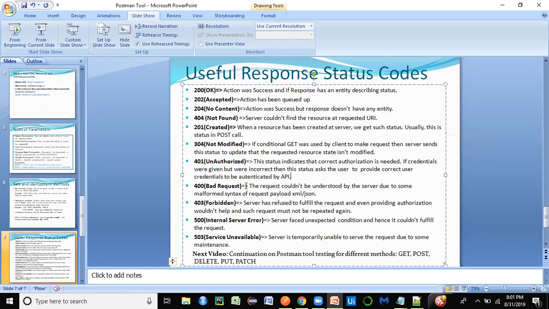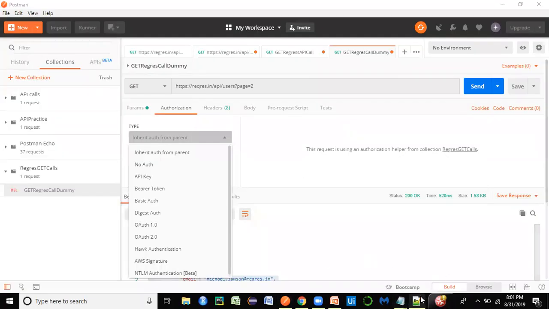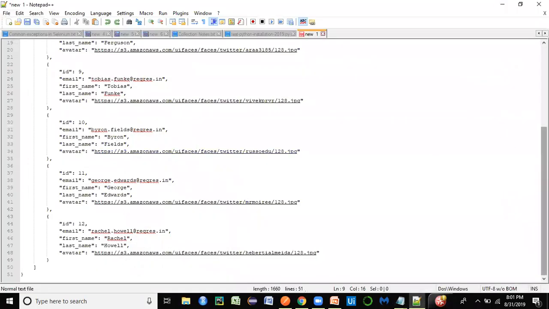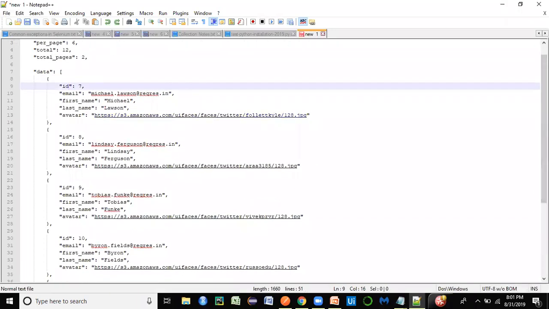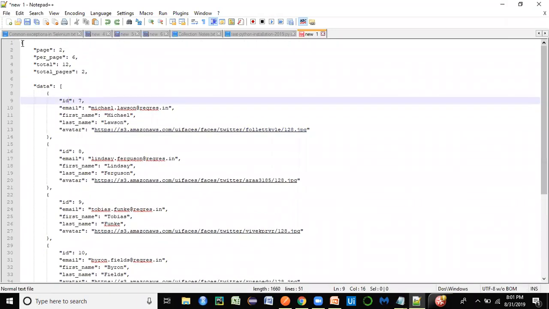The next one is 400 bad request. This would be the scenario where there is a problem with the request payload you've given. Now that you have understood what a JSON looks like, let's say this JSON had this format. Similarly, you would have a request body in case of a post action. If instead of having a proper value passed here, you don't pass any value, or let's say instead of total you have passed total 1, or a comma is missing here, it has to be followed by a comma.